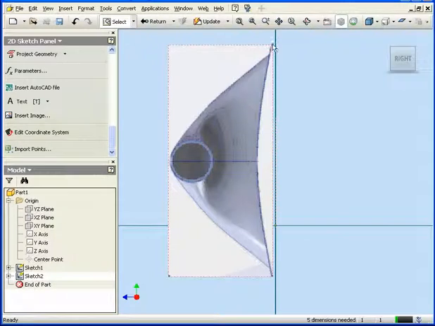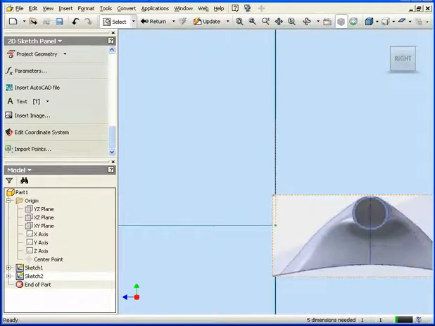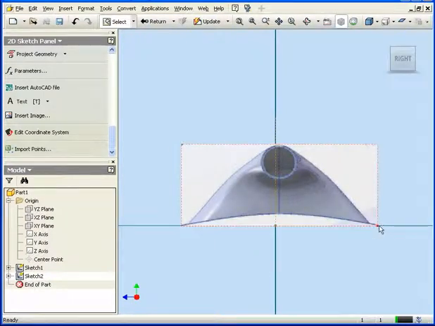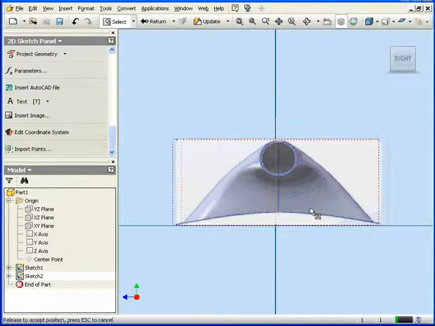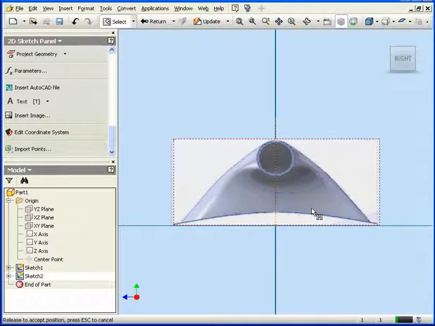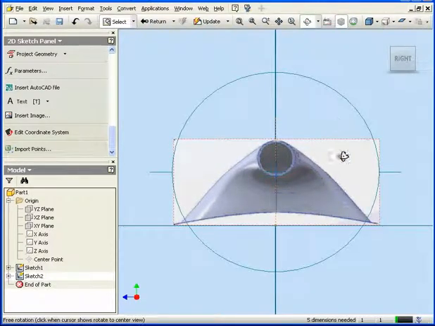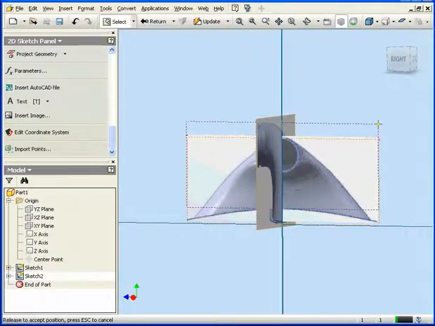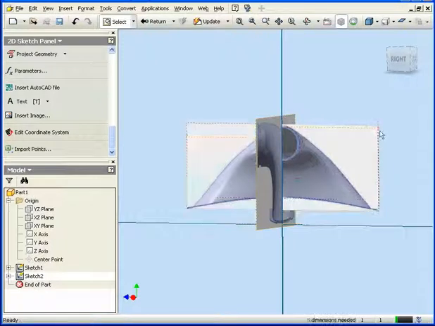Obviously, this image isn't positioned correctly right now. Let's see what we can do about that. We grab a corner. At this point, I'm able to resize and rotate the image at the same time. I'm going to position it somewhere around here. And let's see how it looks. It does need some more resizing to fit better.